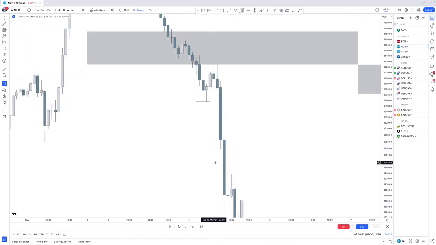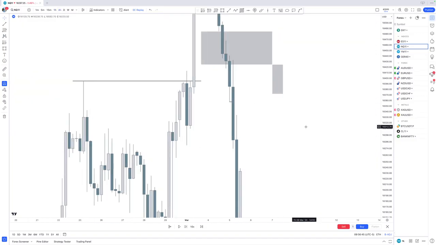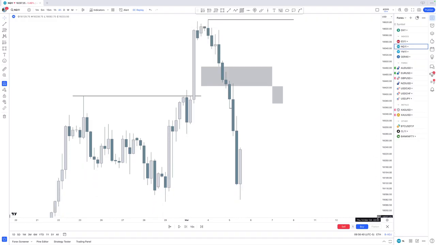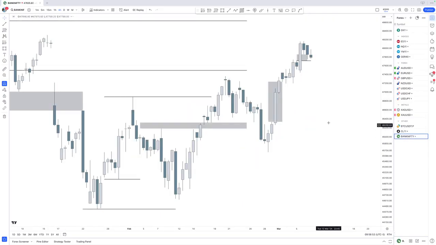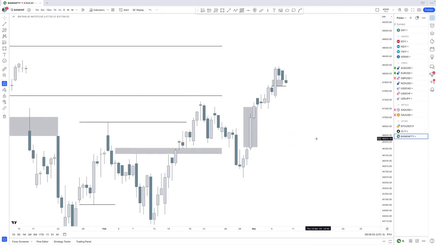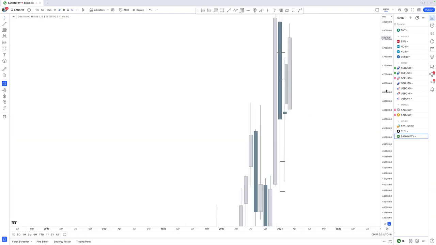So in that moment, I would more so look at the small rejections on the time frame below it, if that makes sense. All right, let me go over Bank Nifty. That's the last one I want to go over, and then I'll go over, for example, GBPJPY. Let's see. Again, reinforcing the idea right here.